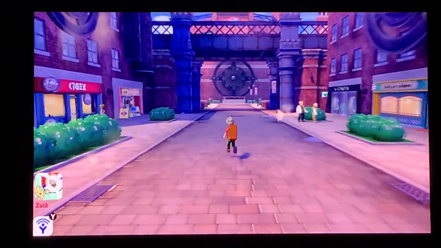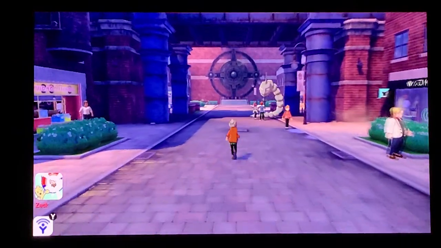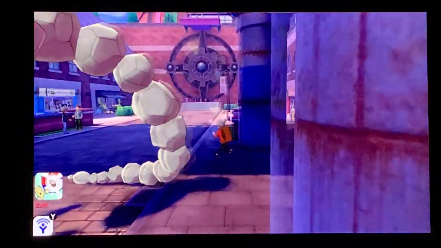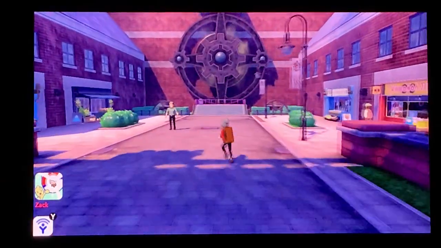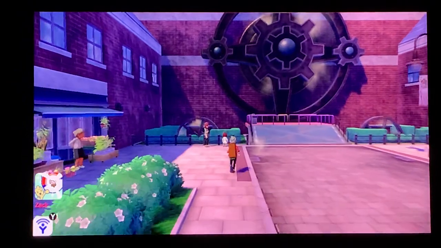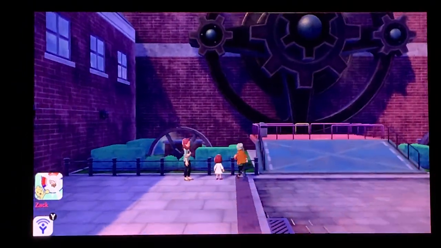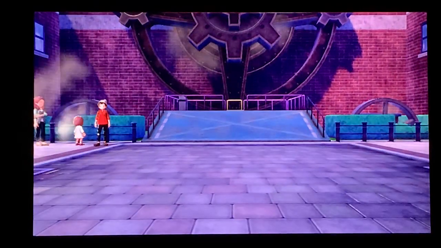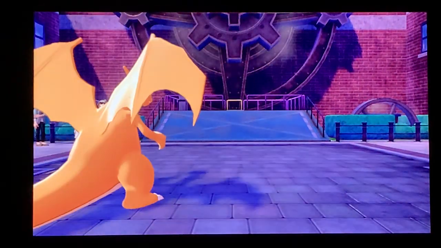Okay. She wants me to go this way. I wonder if I can go behind the onyx. There's a snake. What's she saying? Something good happened? What's she saying? Oh. There's Leon.